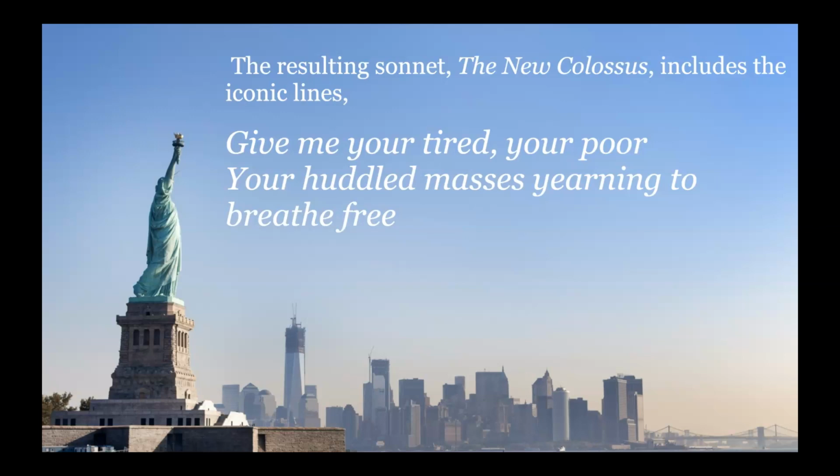He was immediately taken to task for it on Twitter. He went on to CNBC to defend his ideas and possibly made it worse by saying that the poem was specifically only referring to people coming from Europe, where they had class-based societies, where people were considered wretched, which is another famous word that Lazarus uses, if they weren't in the right class. So he was implying that it referred only to white people of the lower classes who were allowed to come here and seek their fame and fortune.